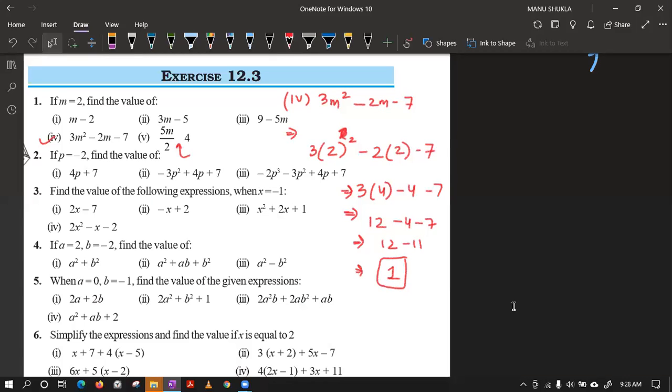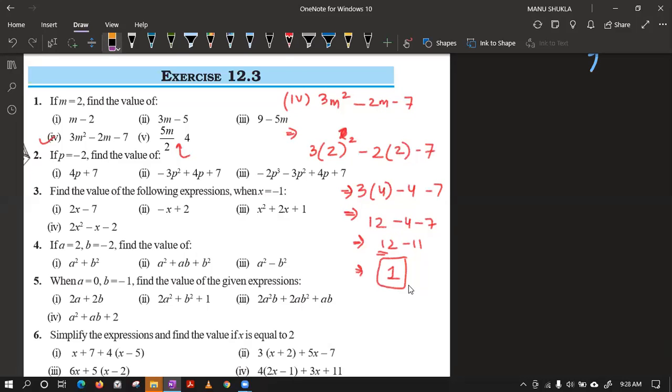Who said that? 1 second, let me see. Tushita is saying, sir, it is minus because at the back answer is 1. Tushita, in the fourth part, answer will be 1 only because the plus term is larger, na? 12 is larger. Okay. So now let's see the fifth part. As there is no symbol in between them, we can consider it to be a multiplication sign.